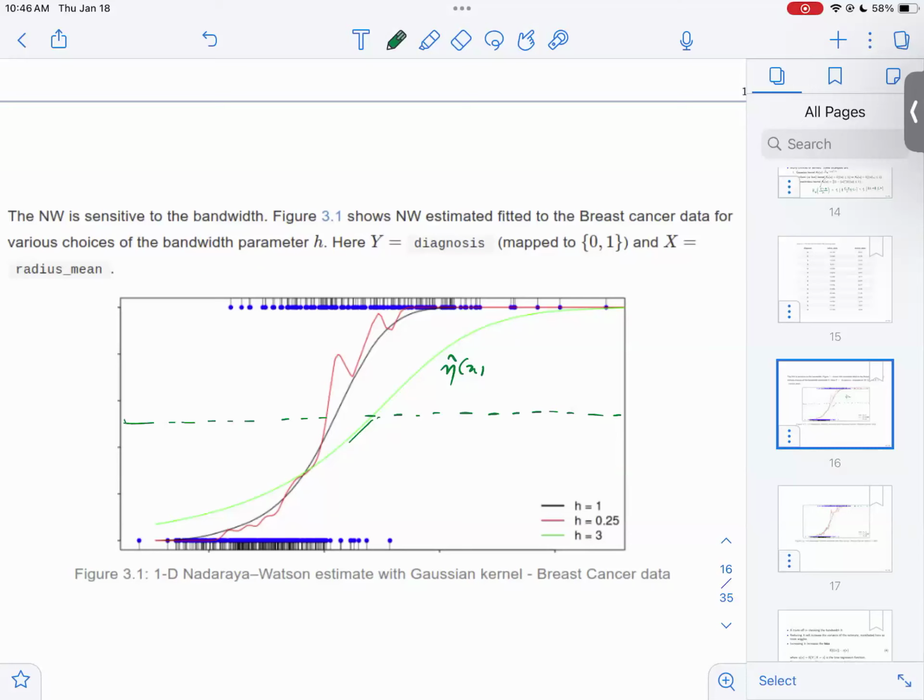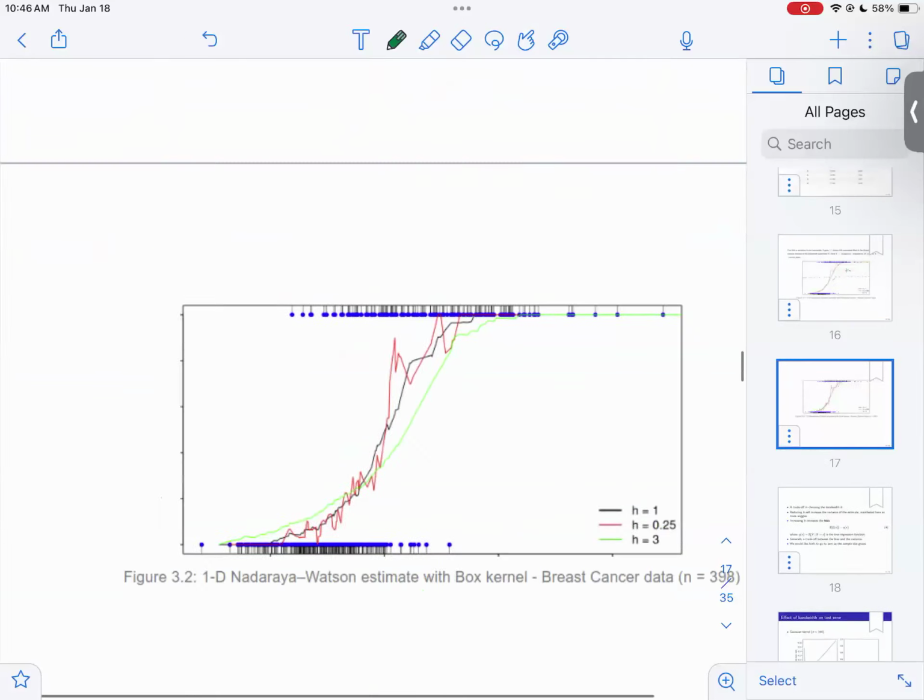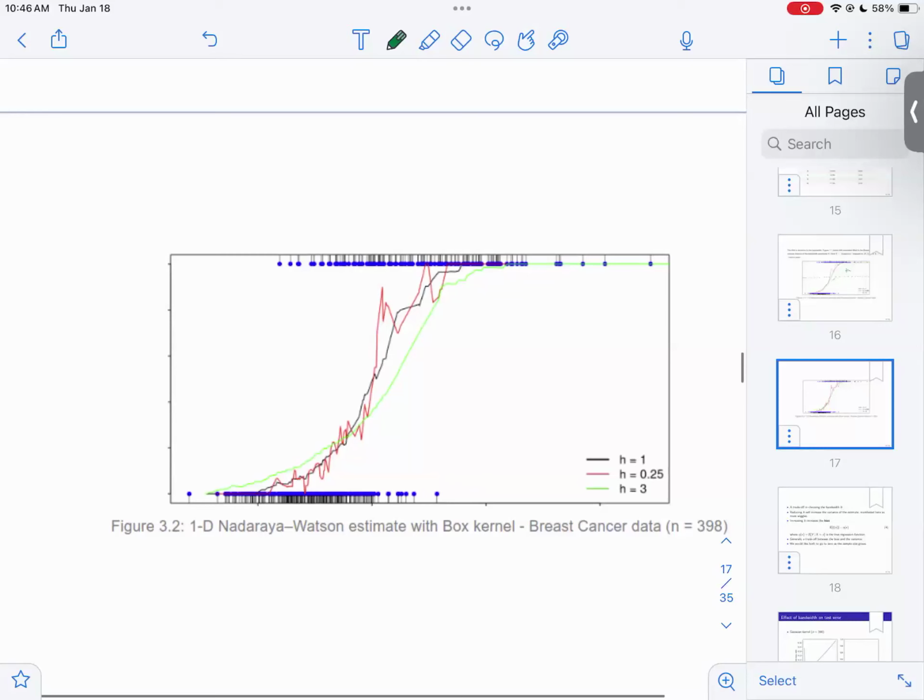I'm going to come back and maybe talk a bit about this later, but it's worth noting that, for example, a bandwidth that is too large may be problematic, but once it gets smaller, it's harder to distinguish. So these are both good. You can see the behavior of the regression function is different. As the bandwidth gets smaller, it's more wiggly. This is another one, for the Gaussian kernel. This is, I think, for the box kernel. You can see the smaller bandwidth is more wiggly, the red one, and the larger bandwidths are smoother.